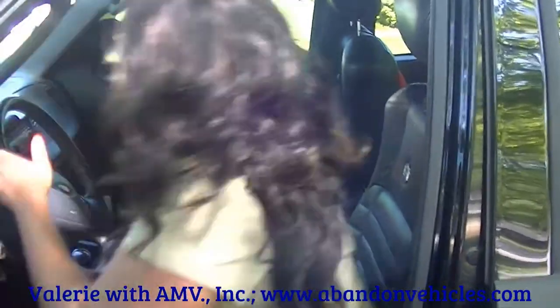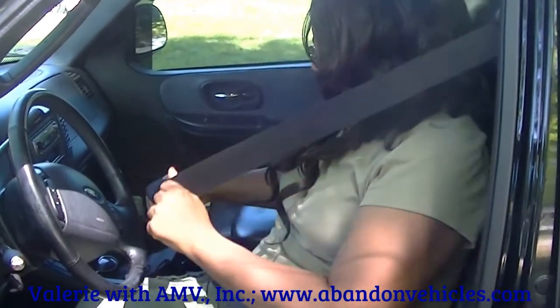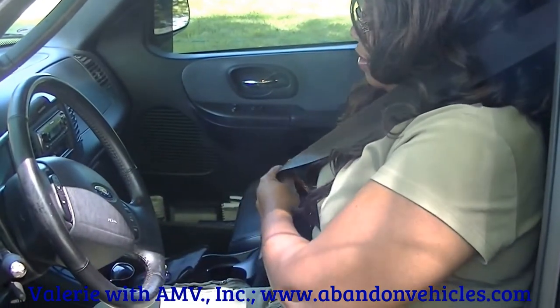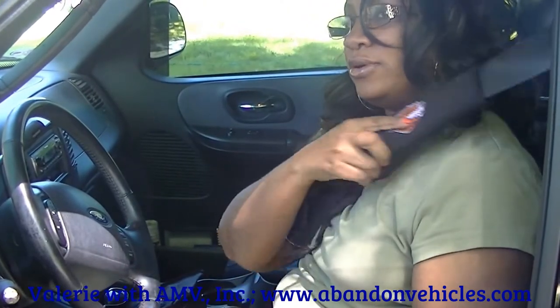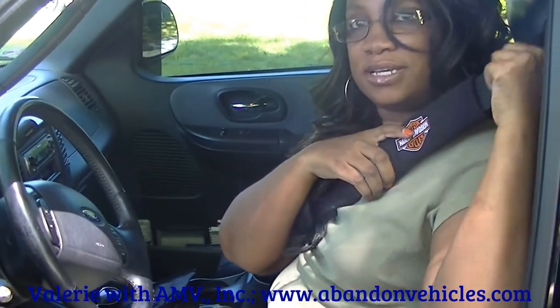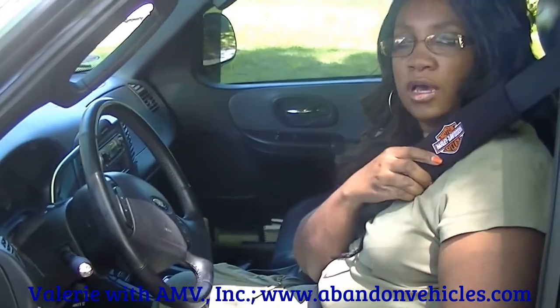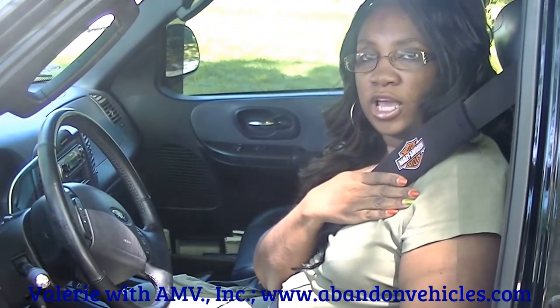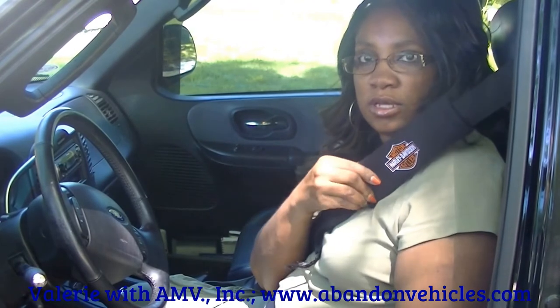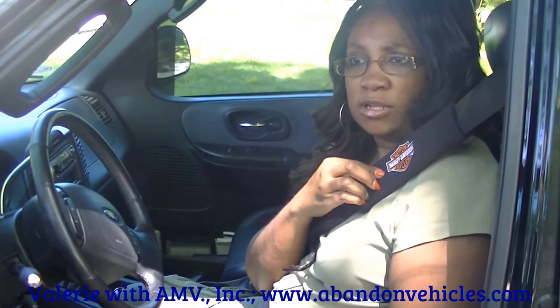Then let me get in here. Snap the seat belt, and there you have it. It's secure and it's very comfortable. All right, so that's it. Okay, and this is installed on a 2002 Ford F-150 Harley-Davidson. And like I said, I purchased the two sets off of eBay or Amazon. It's one or the other.